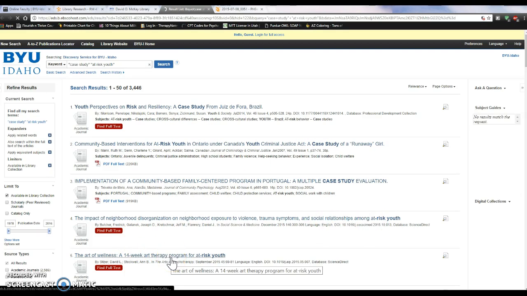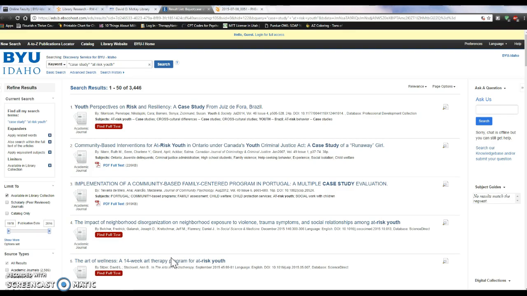It may be helpful for you to go in and review the case study to ensure that it gives you the information about an individual that you need to create an IPP. In order to do this, you're going to have to go into the syllabus or into the specific assignment and see what is required of you for that presentation. As you do so, you can review any of these case studies and use them.